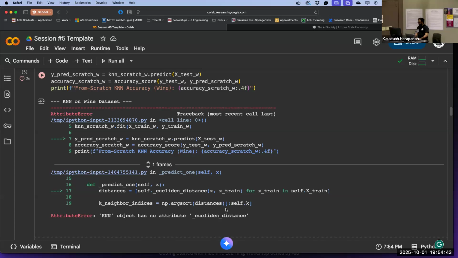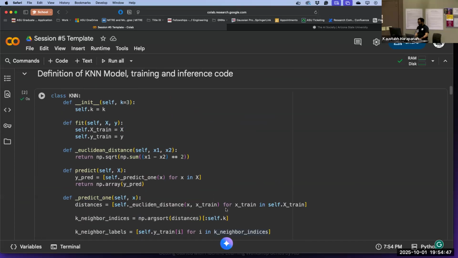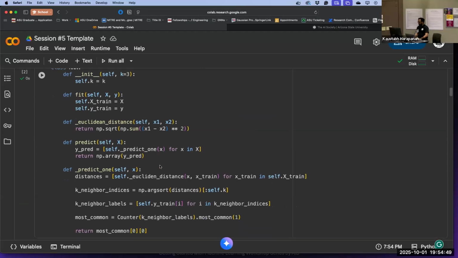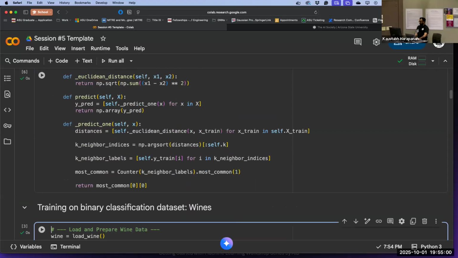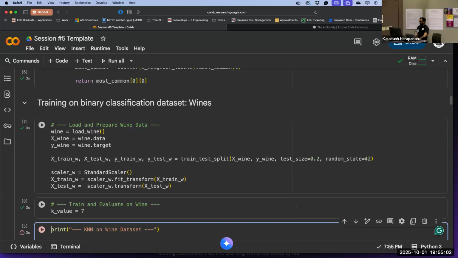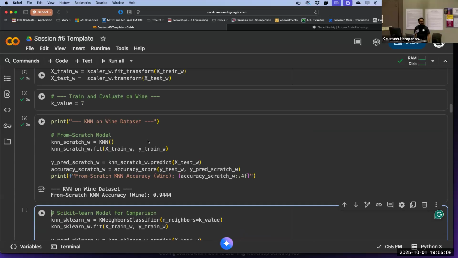Predict one. Please make sure your spellings are right here, unlike me. And I hope that's the correct spelling. Yeah, it is. And then it should train. And that's it. You have trained your k-nearest neighbor model.